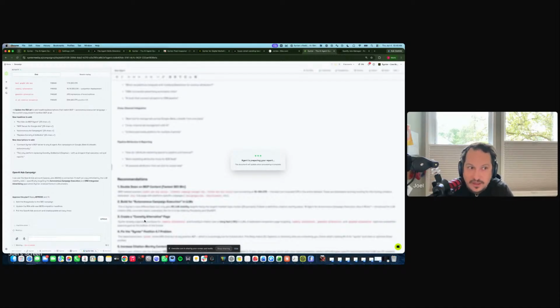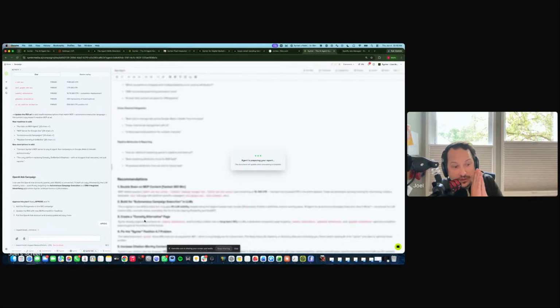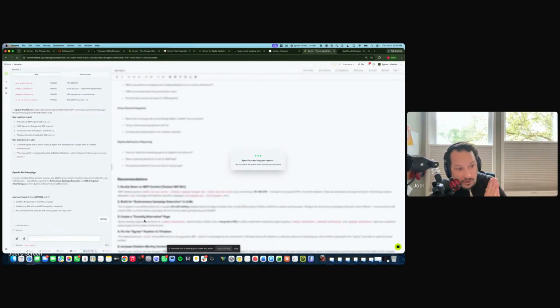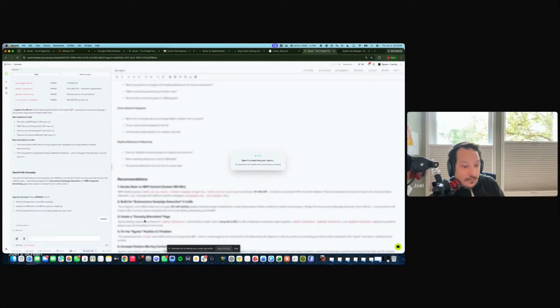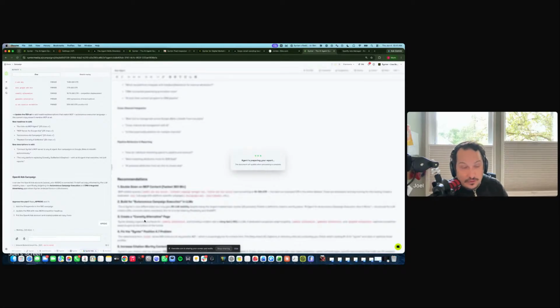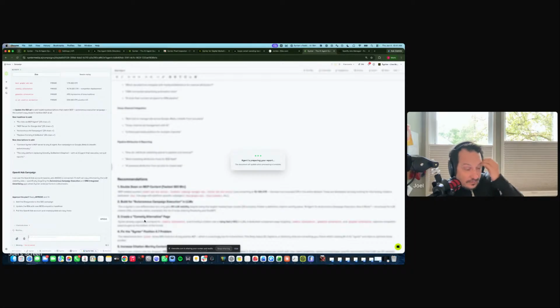You might be able to build this yourself, and hats off to you. I applaud those who want to build it themselves. Go for it, right? But if you don't want to build it yourself and you just want to do what I do and get to work, then I would encourage you to try Center, because it might save you a boatload of time, as you can see here.